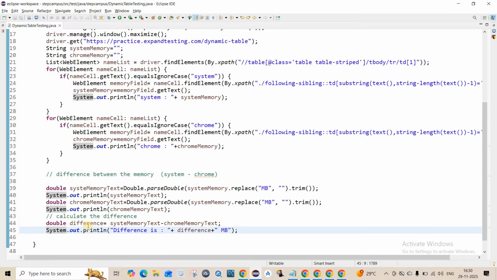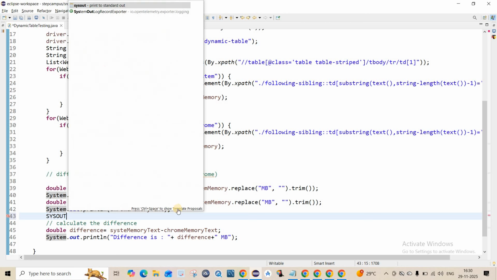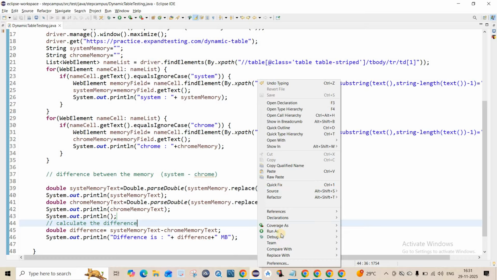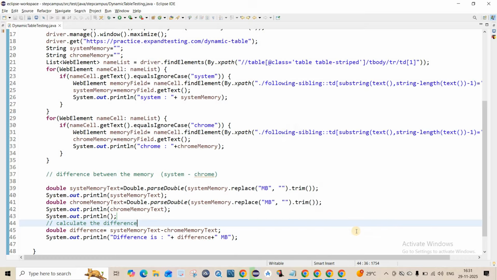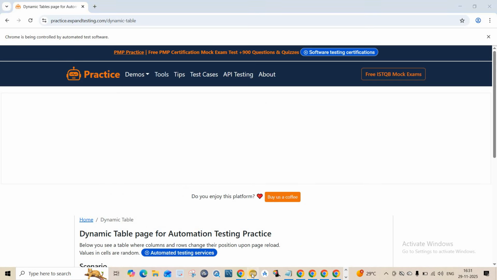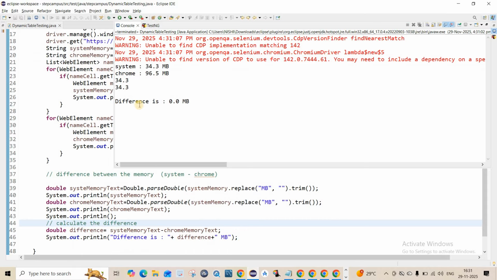And this time just give one sysout for space. Okay, save it, run it. Okay, it means it is taking the same thing twice. For both times it is getting the same value. Okay, that is the issue.